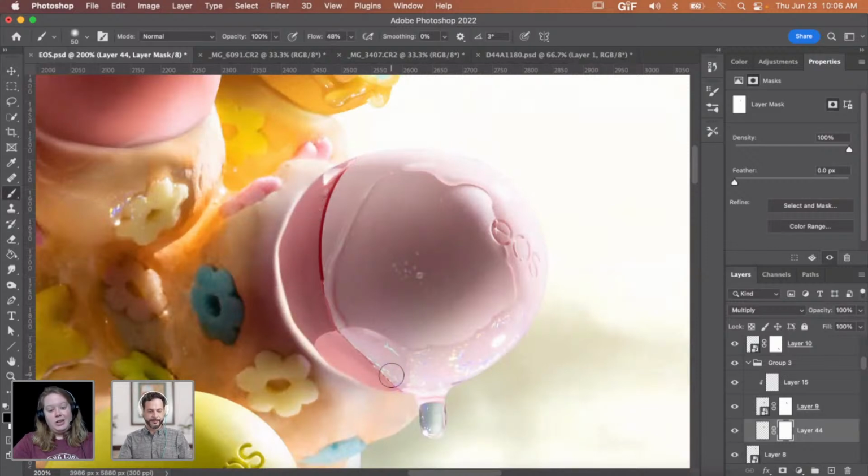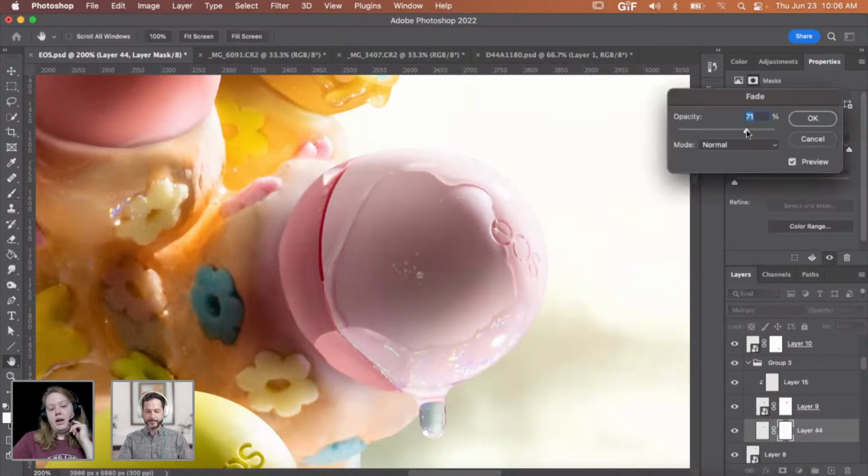So again, I'm just going to paint out this little edge reflection that would be happening. Definitely. And then come back in again and paint the hard shadow that would be nestled up right against the edge. And then since that bounce is obviously a little bit too bright, I'm going to go back in again with my brush and fill in the whole layer mask. But now I'm going to fade it to see what opacity.